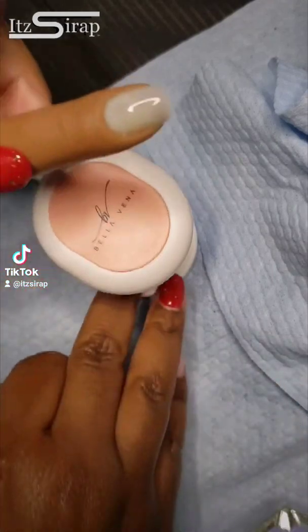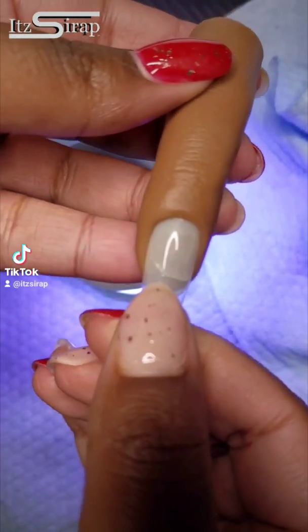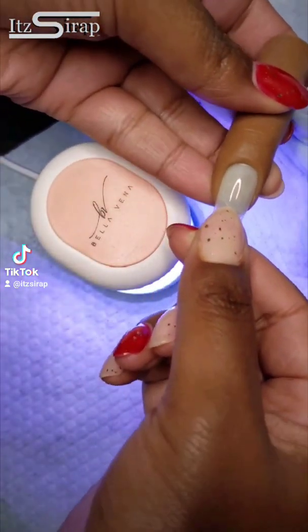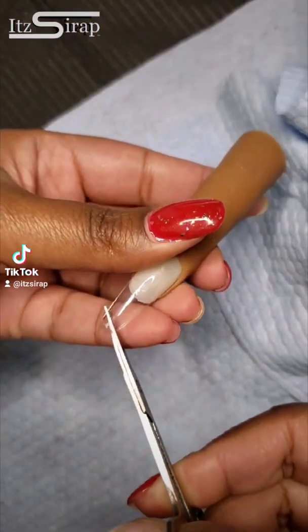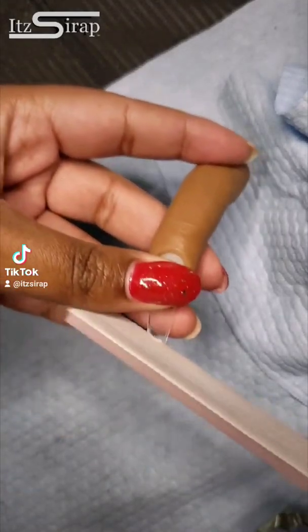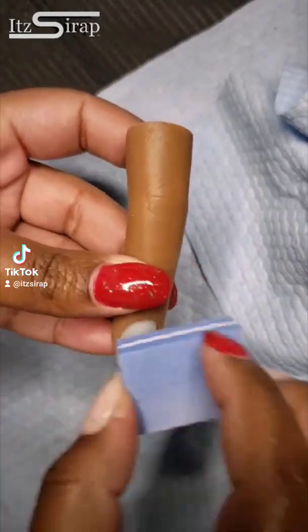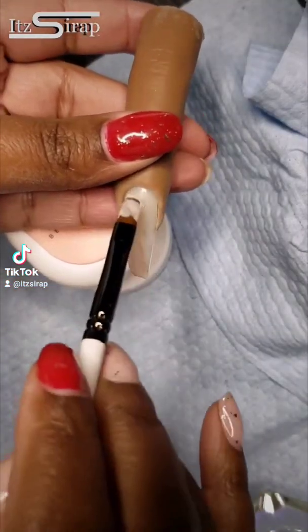So first I'm going to go in with the Magic Tip Kit, and here I am showing you exactly how I do that on one of my practice fingers. And I am going to cut the tip because she always has the lipstick shape. And I'm going to buff the surface so that my gel polish will adhere.